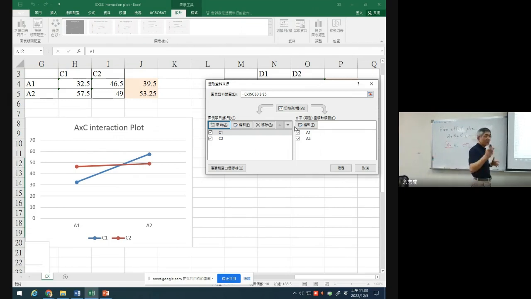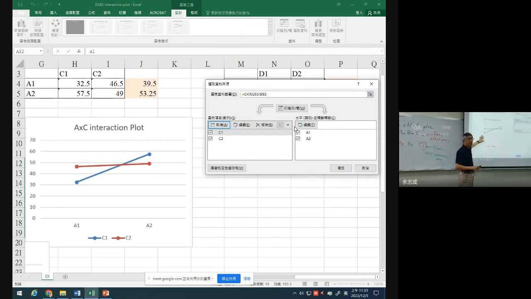Some of you might have this curve and feel confused because you think it is synergistic, since the slopes are the same. But the trick is, if there's an intersection, the plot will mostly be anti-synergistic, once you switch the base. So if you find these two lines intersect each other, even though they have the same slope, they are still anti-synergistic, because you just need to switch the base.